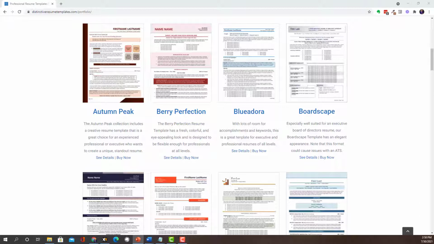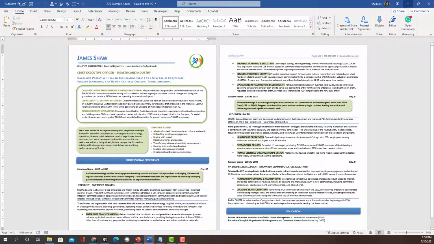Okay, so this is a resume that I wrote for a client, and I wrote it fairly recently. While some of the elements on here might look like pure graphics to you, they are actually graphics that are overlaying text, and you'll understand more about why this is important when I show you some more examples.